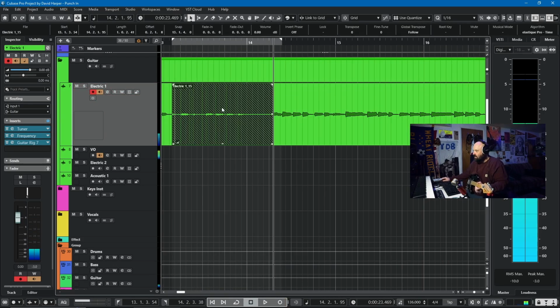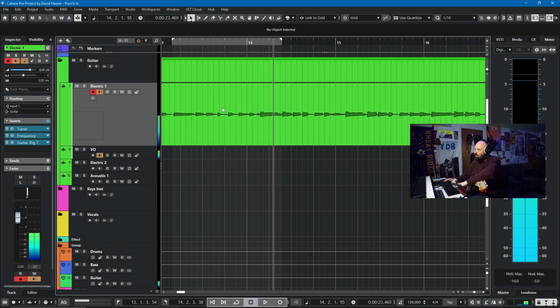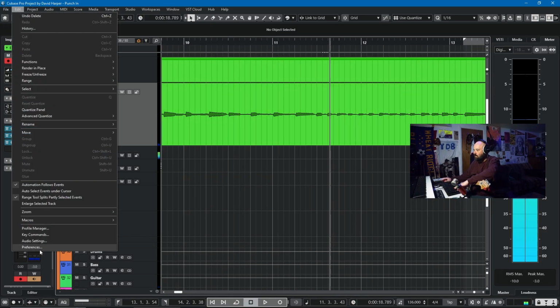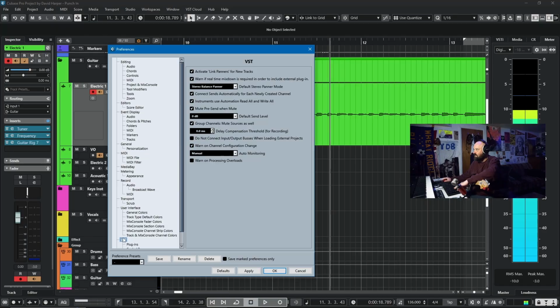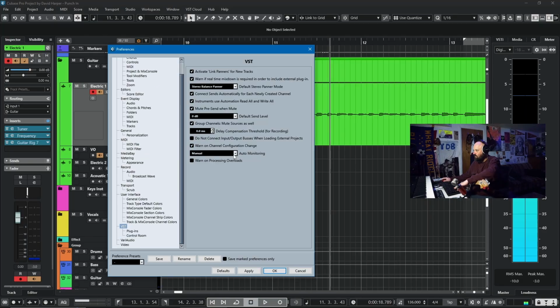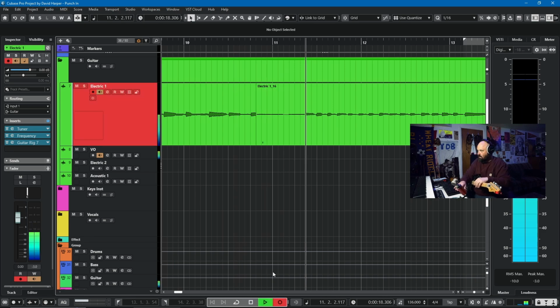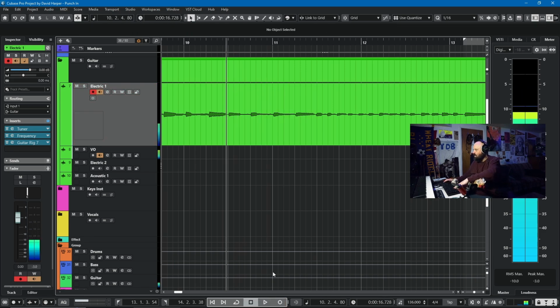So the tape machine style is a sort of a fix for that. So you'll have your backing track and we'll put on tape machine style again. I'll go to edit, preferences, the VST menu of preferences down here at the bottom, and switch this to tape machine style. And then it'll only allow me to monitor my guitar while recording. Apply, okay. So let's do that little punch in real quick.